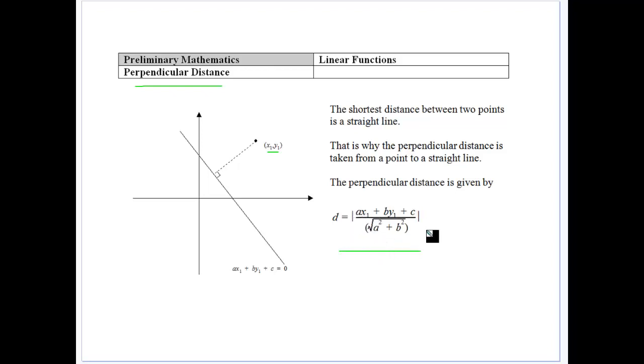We do take the absolute value of it, because the top may give us a negative answer. It just depends on where the point is. The point here to the line and the point here to the line would be the same distance, just one's in one direction and one's in the other. So one would give us a negative and the other a positive. But remember, when we take a distance, we want the actual magnitude, not the direction of it. So we only take the positive answer, which is why we put the absolute value there.